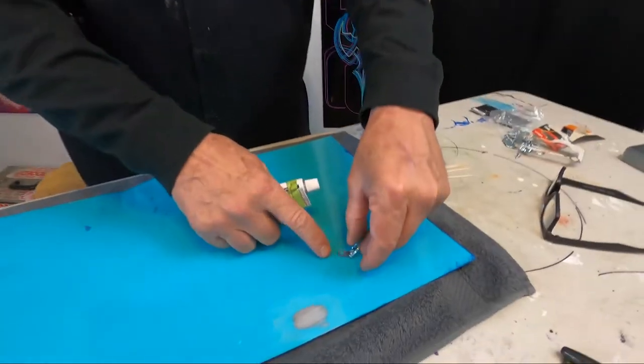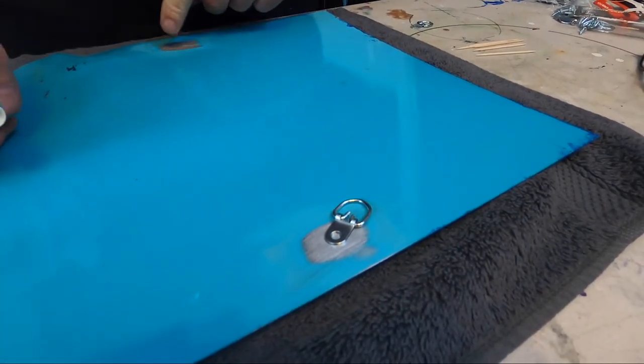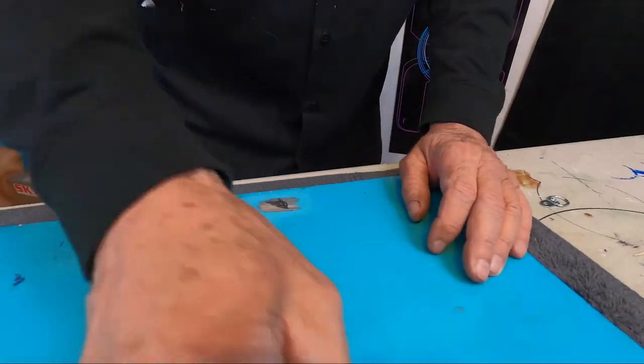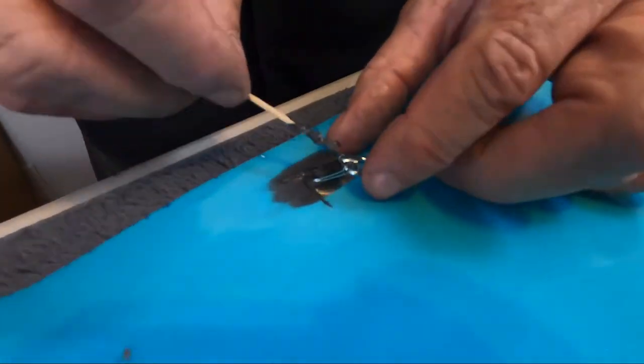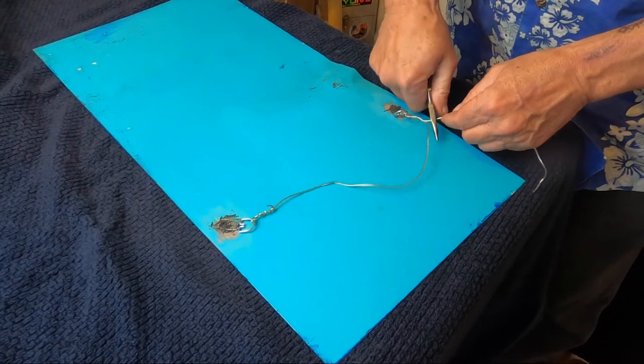When I was reading my comments, somebody asked me, how do you hang your signs? Well, here's how. I got some JB Weld. And I used to use Gorilla Glue, but a couple of my signs fell off the wall and made me really upset. I'm really happy with this JB Weld. And I got some of these D-ring things. I'm gonna JB Weld that right to there. I'm gonna put another one here and run a wire. And there it is, pow, bang, shablingo.